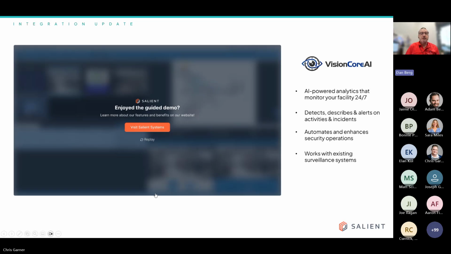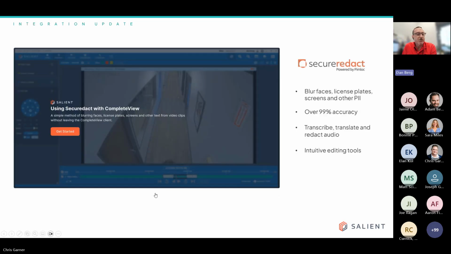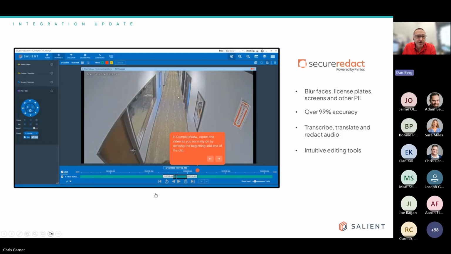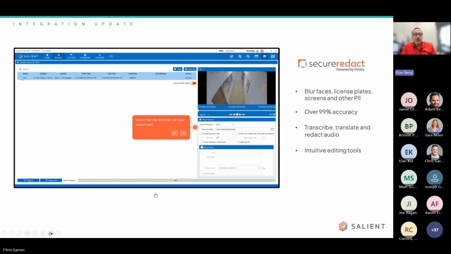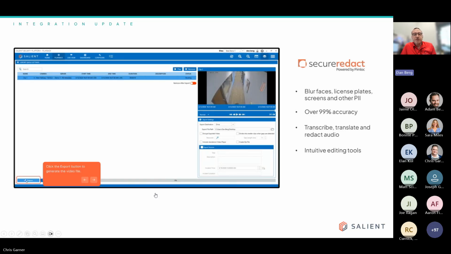All right. Next super demo I want to show you. Again, it's just a video of that, but Secure Redact, just to show how easy it is. So with this, you're just going to do your exporting as you normally would, right? You're going to find your video. You're going to set your start and stop times. This does work with enhanced search as well, because you can export right from there. But you send your export to the export queue, pull it up there, send it to disk.